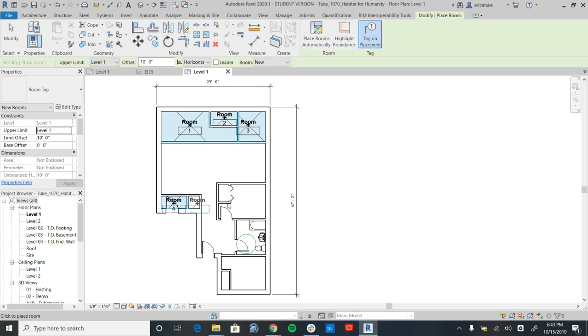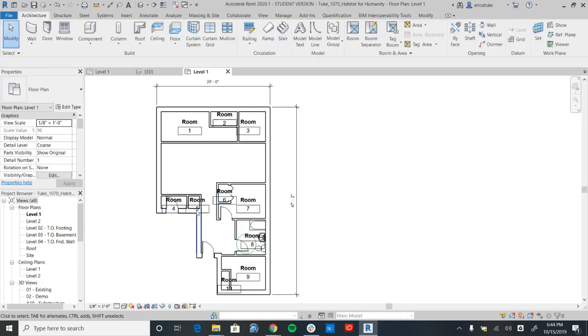Computer's freezing just a little bit. So I'm just going around room to room. If it's looking really clunky right now, don't worry about it just yet. Okay, you can go ahead and click on the escape key to exit out of there.